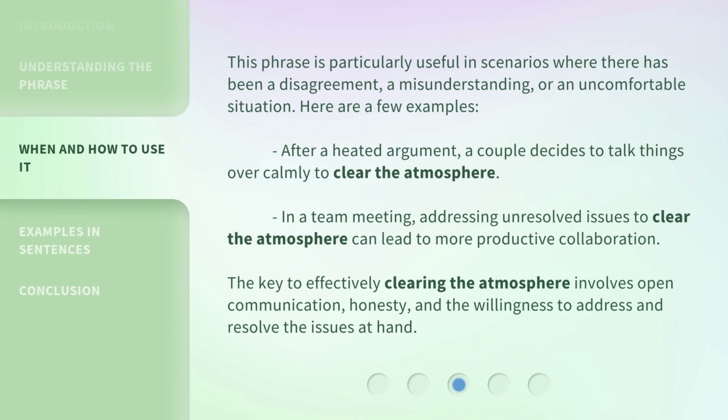This phrase is particularly useful in scenarios where there has been a disagreement, a misunderstanding, or an uncomfortable situation. Here are a few examples. After a heated argument, a couple decides to talk things over calmly to clear the atmosphere. In a team meeting, addressing unresolved issues to clear the atmosphere can lead to more productive collaboration. The key to effectively clearing the atmosphere involves open communication, honesty, and the willingness to address and resolve the issues at hand.